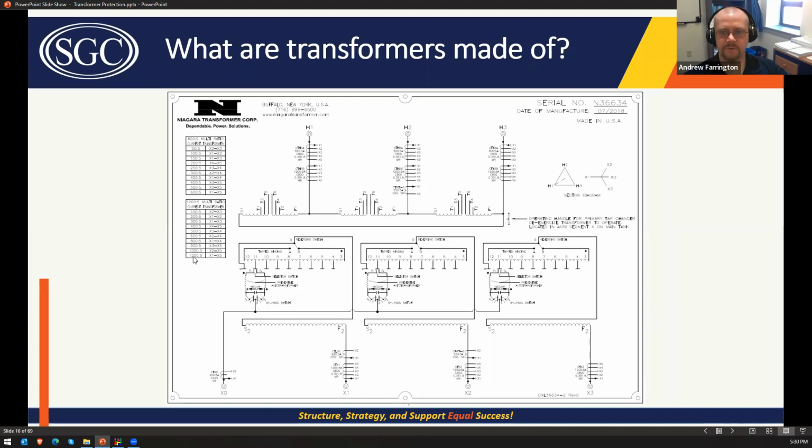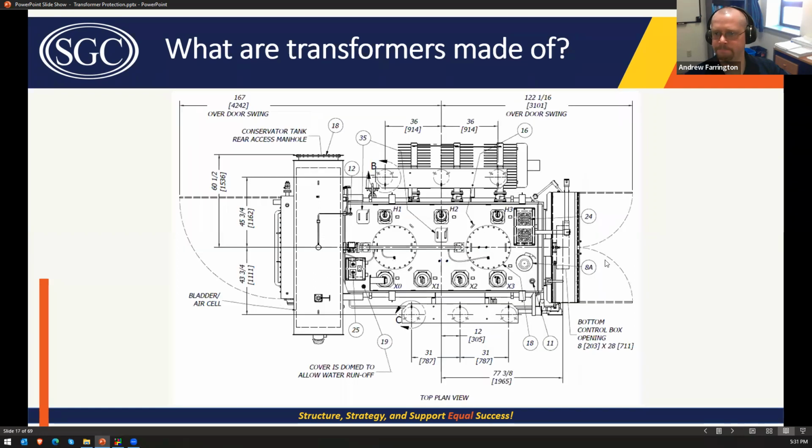You also have some tables here that give you your available CT ratios. I'm pretty sure you guys have all seen this. But if you had a CT and you connected X1 to X5, you get the full ratio, and then you can tap it down to get smaller CT ratios. That's what that's showing.